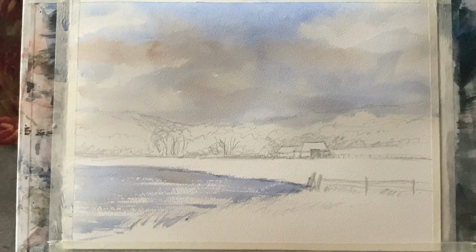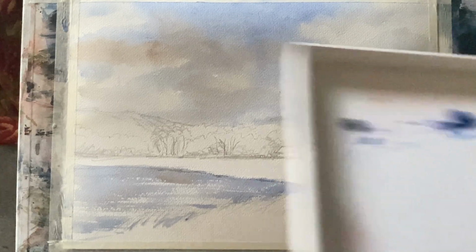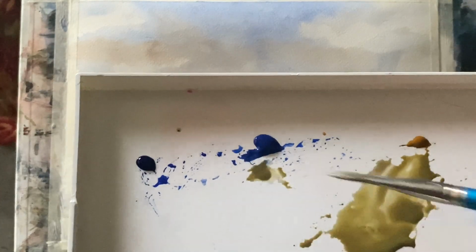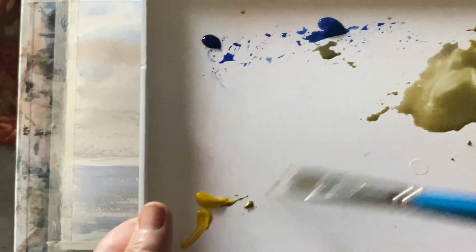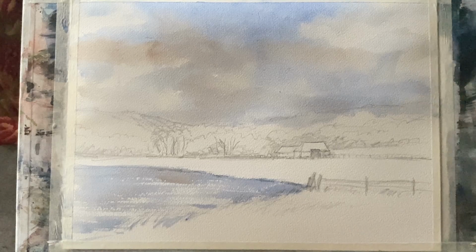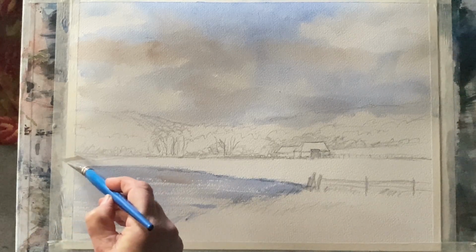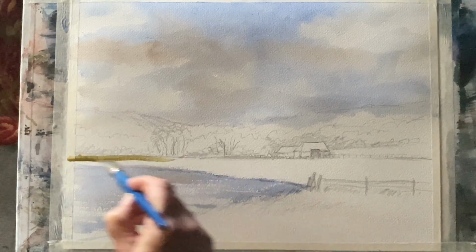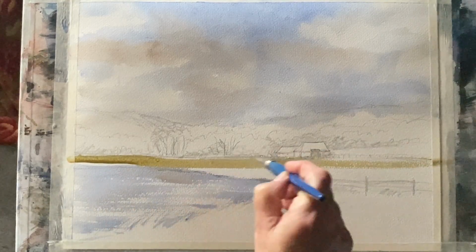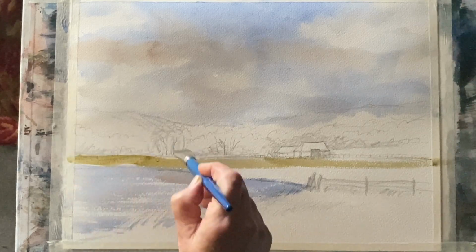So I'm just going to leave that alone to make sure it's dry, and while it's drying I can mix up a sort of a yellowish, quite an earthy green. So I'm using cobalt blue, touch of ultramarine, some yellow ochre and a little bit of permanent yellow, which you can use cad yellow if you don't have permanent yellow, and I'm painting it using my 3/4 inch flat brush.